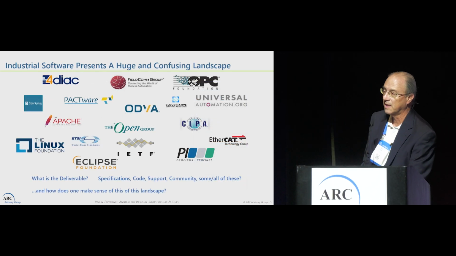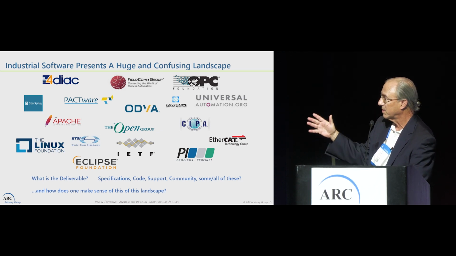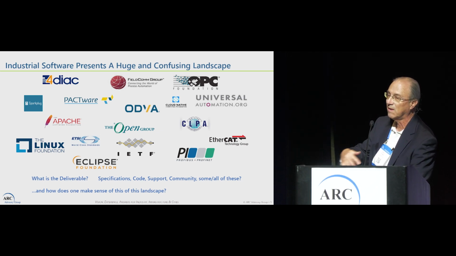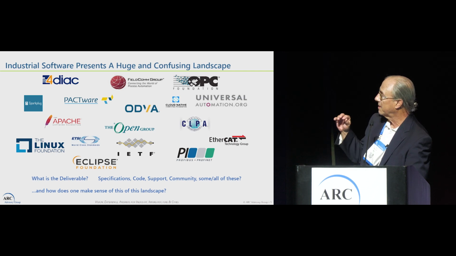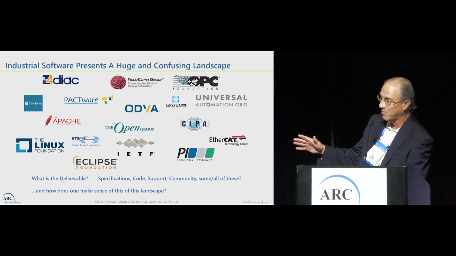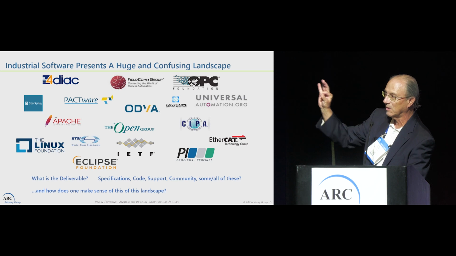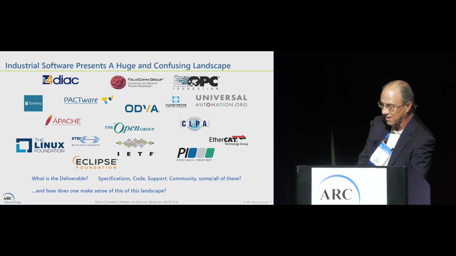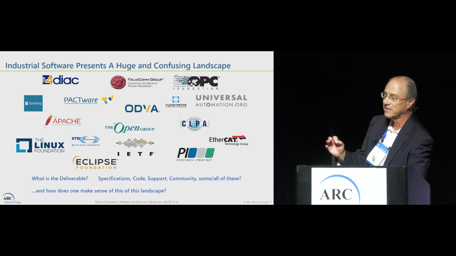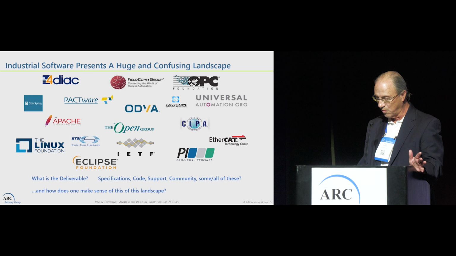Okay, I have two slides, and really just a couple of points that I want to make. First of all, the world of collaborative software, open source software, shared source software is very confusing to people who are not engaged in it deeply. The reason is there are so many organizations, so many projects. If I put every equivalent project on here, we'd have something that looked like a pointillist painting with many, many dots you couldn't read. There are thousands of projects, and hundreds and hundreds of organizations. It's a very confusing landscape, so don't be surprised if you don't get the gist of it right away.